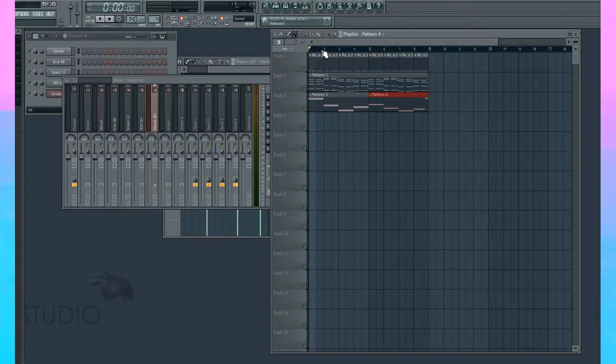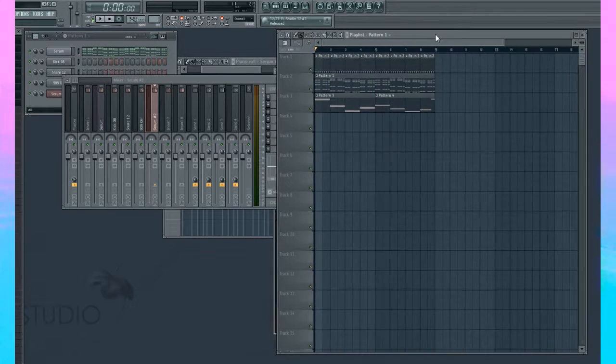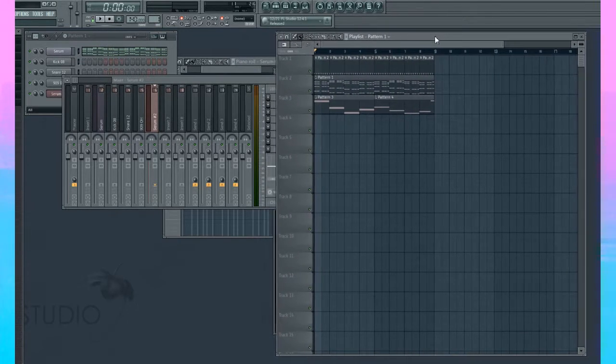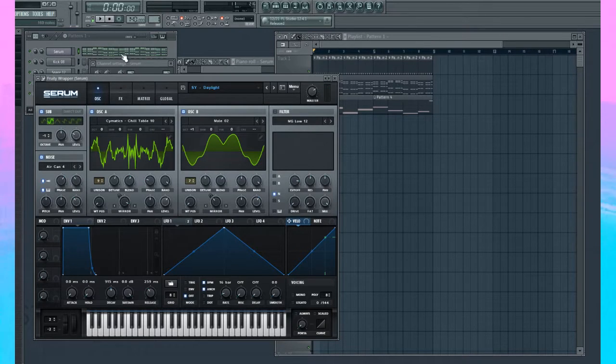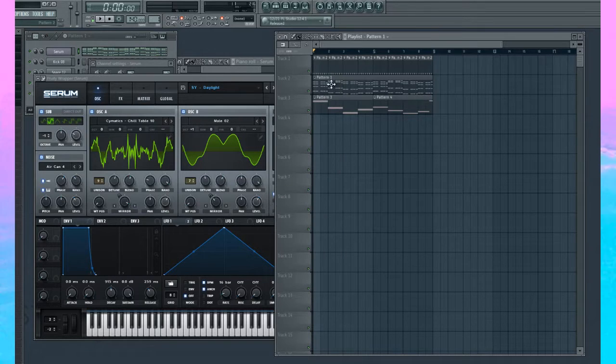So, I have this little beat here I made in a couple minutes. This melody I stole from like a MIDI thing. So apparently, if you're a talentless musician, you can just steal melodies. I loaded up a preset that I've made, and then I have a bass here and some drums.